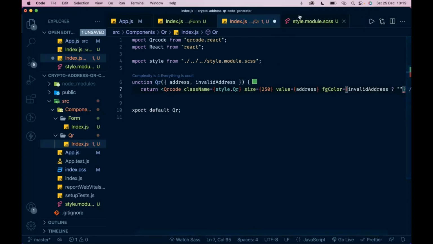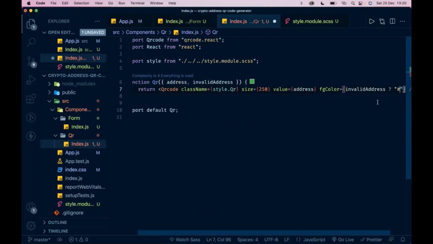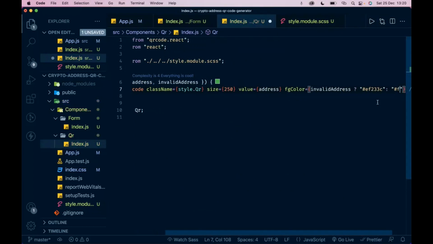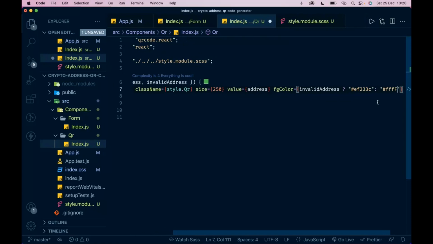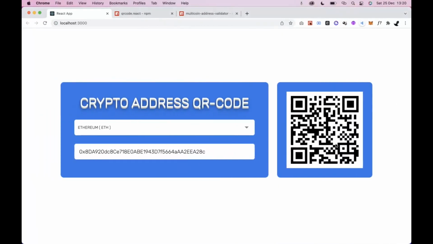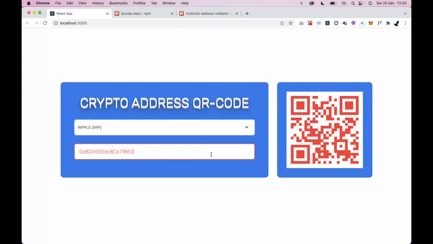Let's see. Okay, what's the color of the dangerous here? This is it, it should be this, else it should be black, 000000. Yep. So we are on the valid network, and here we have an invalid address.